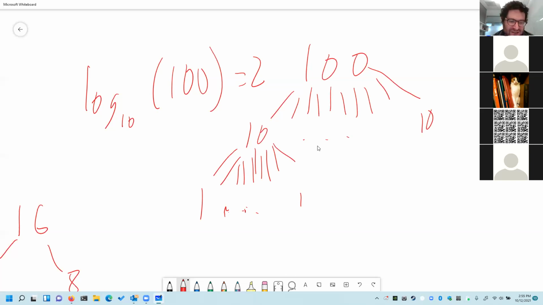Now the reason mathematicians don't like this, of course, is that it doesn't cleanly answer the question of what if it's 101. And the answer is, well, it's a bit more than 2, just a tad bit more than 2, because you have that little bit that's been split up into all the other ones. But it works for your powers of 2. It works for your powers of 10 really well. It's a really good way to think of this.